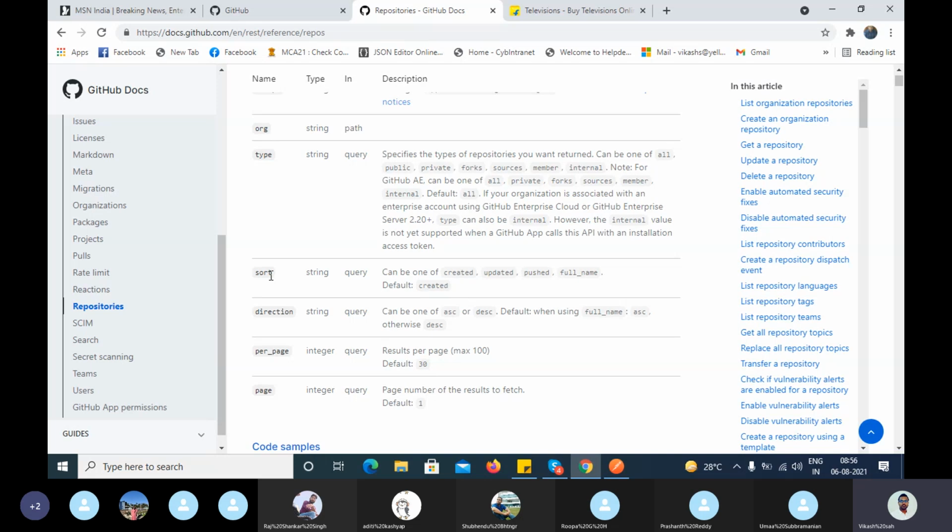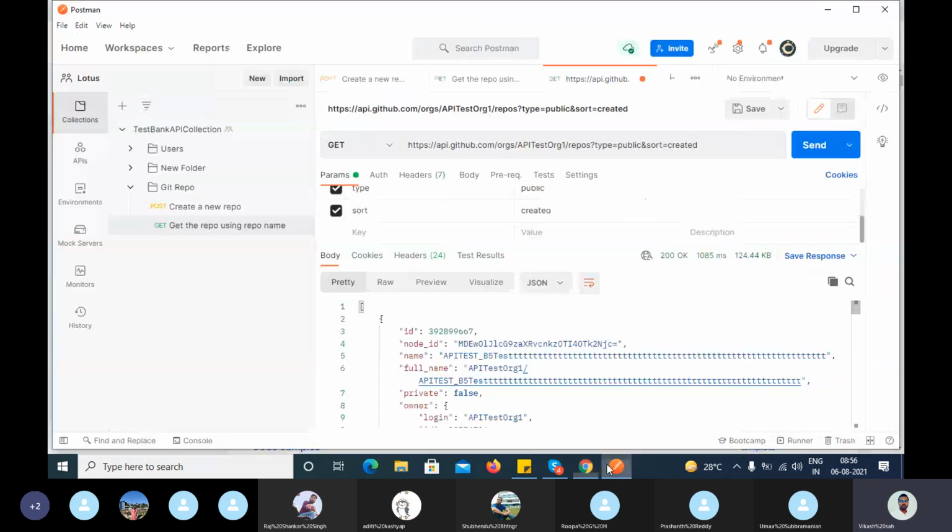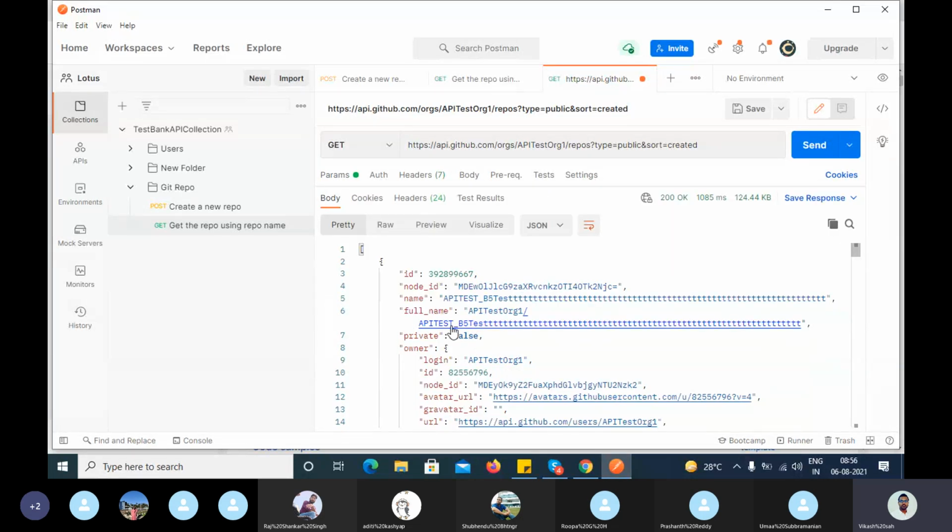So that means you can sort your data based on created. What it means is that the data which was created recently will be displayed at the top, right? Do you remember that this data I created, the latest one, yesterday, I think.